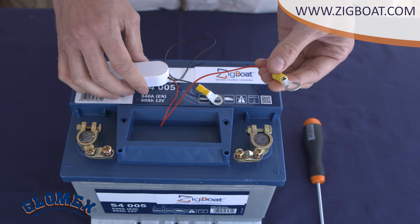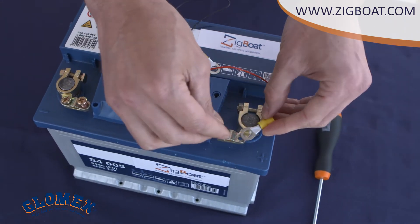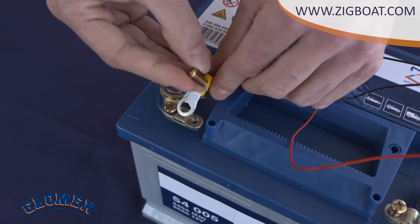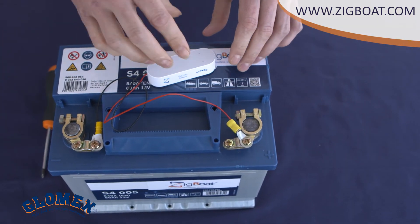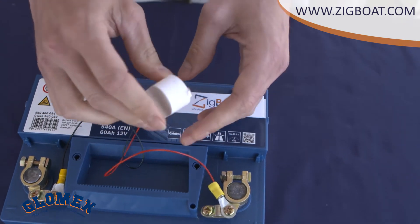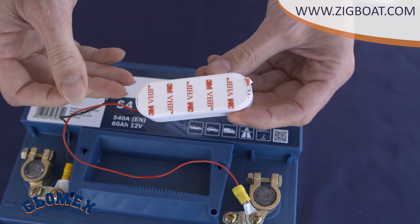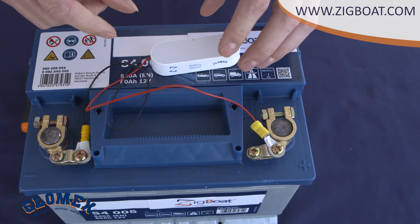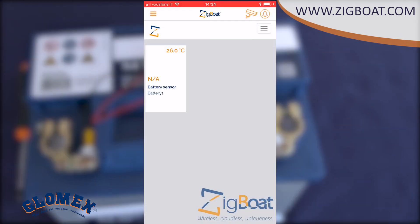For the connection, the only thing we have to do is connect the red cable to the positive pole of the battery and the black cable to the negative pole. Then we can easily fix the sensor to the battery or any other place using the adhesive tape. This sensor will send you a push notification or SMS message — if you add your GSM number to the settings — when the battery voltage is below 11.6 volts for 12-volt systems, and below 23.1 volts for 24-volt systems.